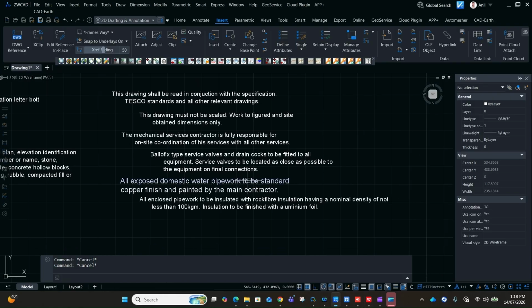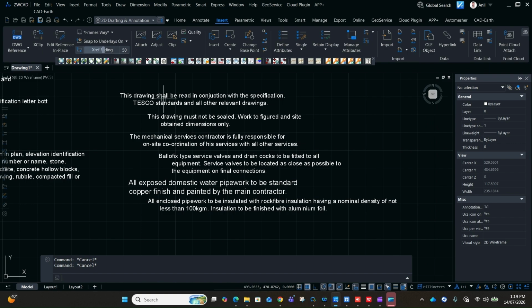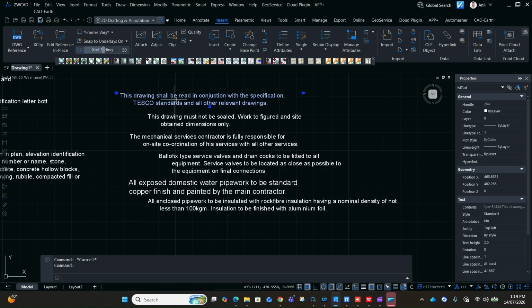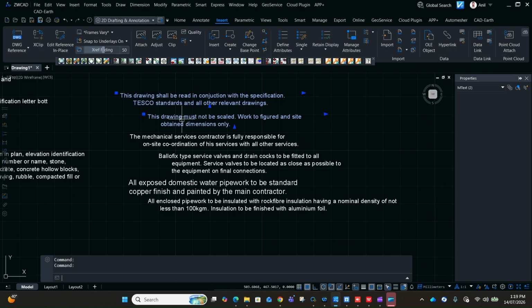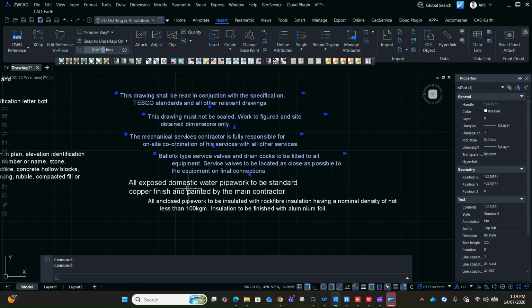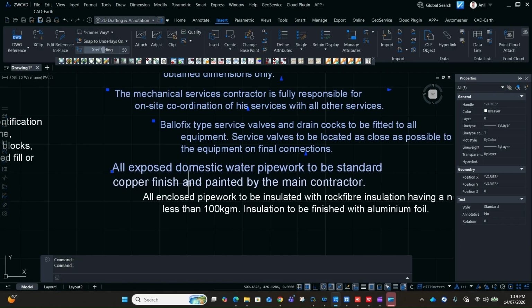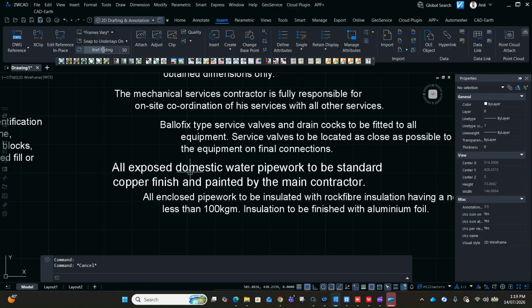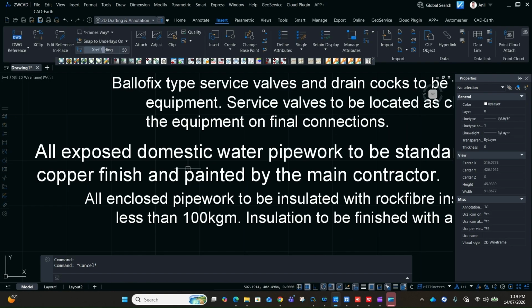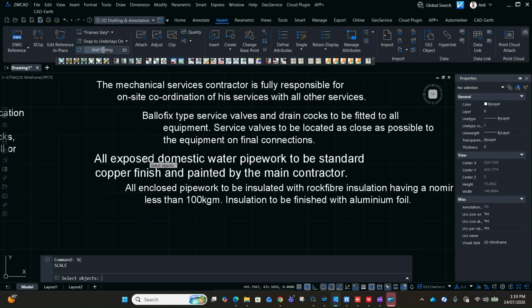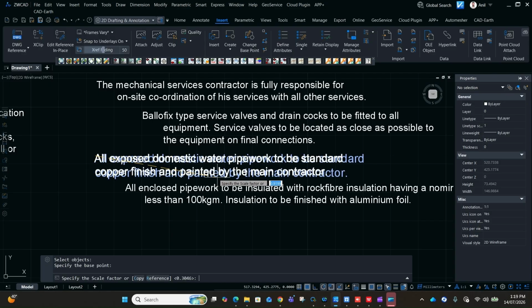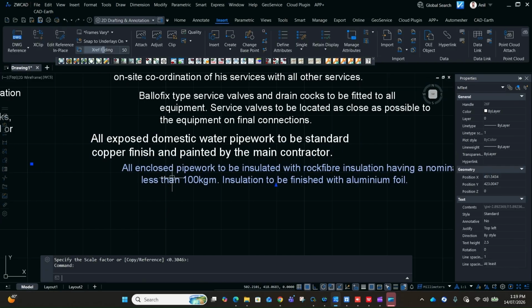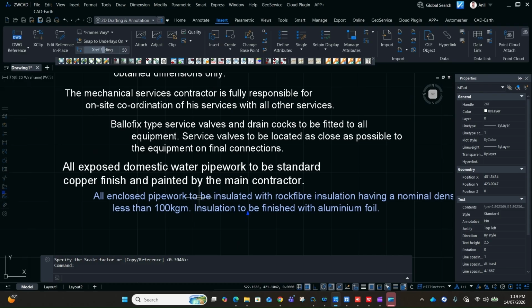Here in ZWCAD, you can see that I have a multi-line text. This is also multi-line, and I also have a single line text in between. Here you can see that's why its size is a little different. That you can define. You can scale it a little bit in case you want to align properly and keep a similar size. So that is somewhat similar. And this is another multi-line text.